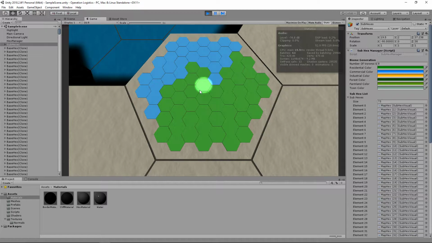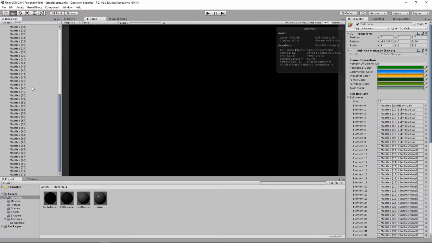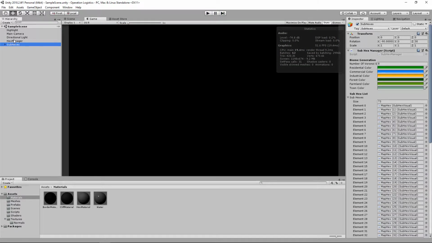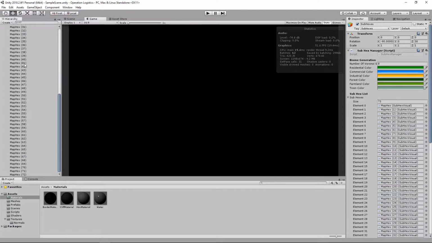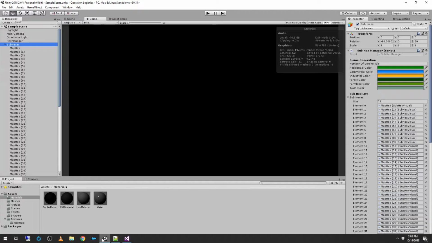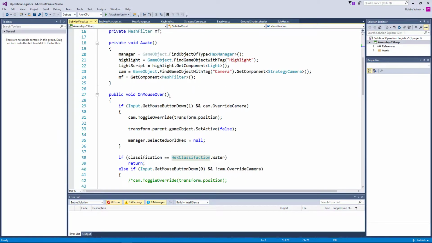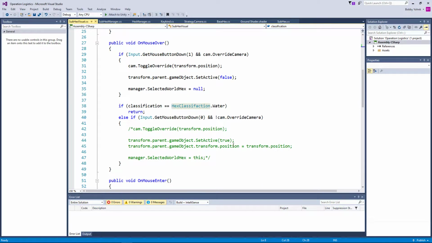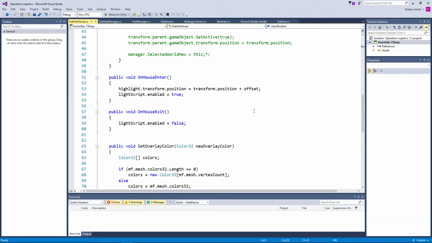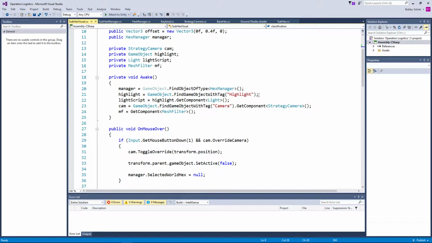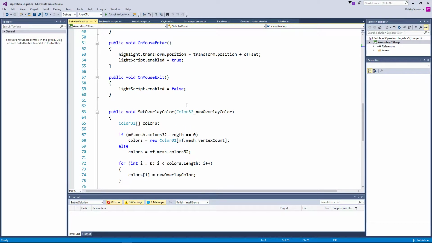Okay, so one thing I'd like to do is maybe turn down the spotlight intensity for the subhex light, wherever that is. I've forgotten where that light is. Let's go into the subhex visual here and say light script equals highlight. Oh, we're using the same light, we're just changing it. Right. Okay, so on mouse enter, we could then do something like, do we have the actual light script? We do. We do have the actual light script.